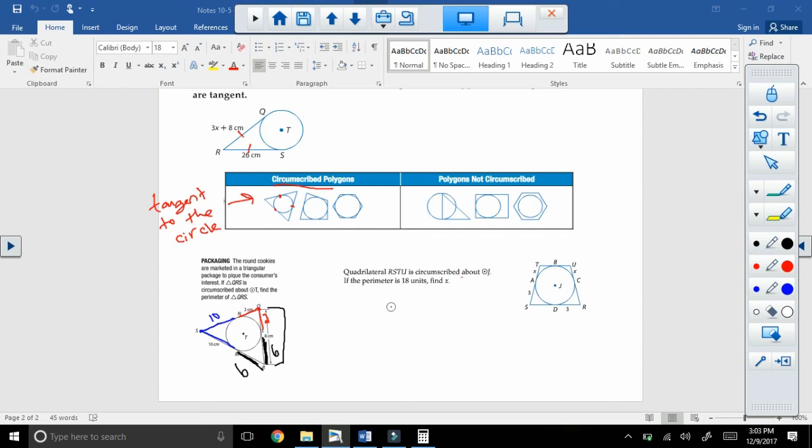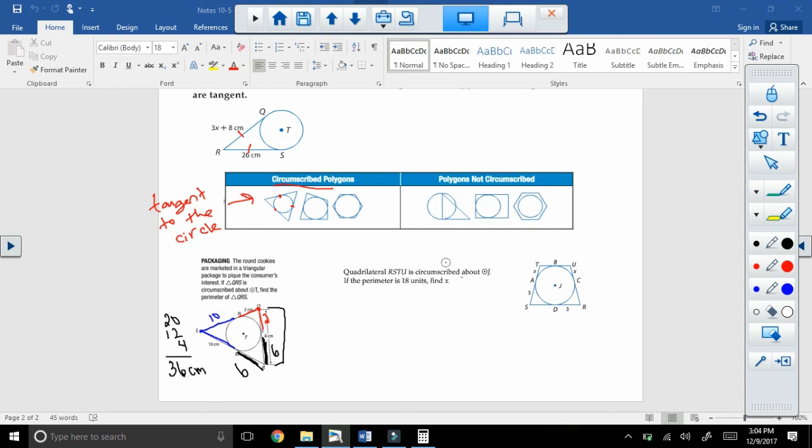So depending on how you want to chunk these things together, these 2 parts, that's 20. These 2 parts, that's 12. And then those 2 added up is 4. So when you add all those up, that's going to be 36. And the units are centimeters.